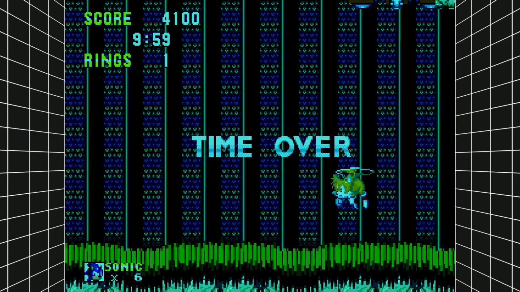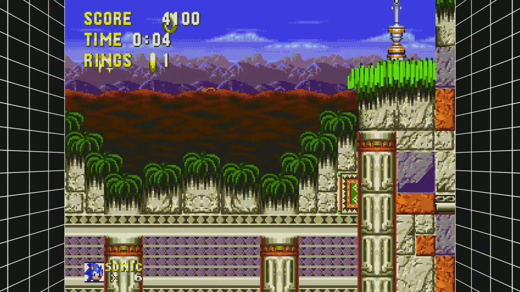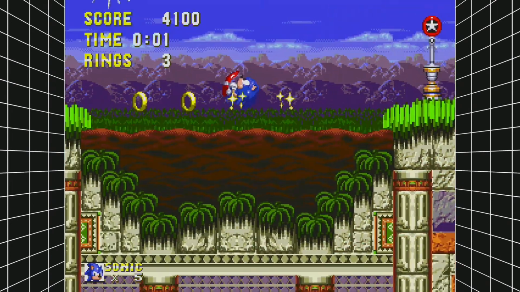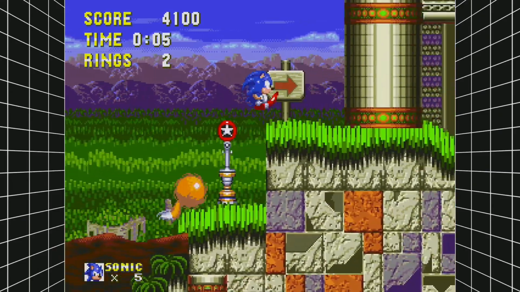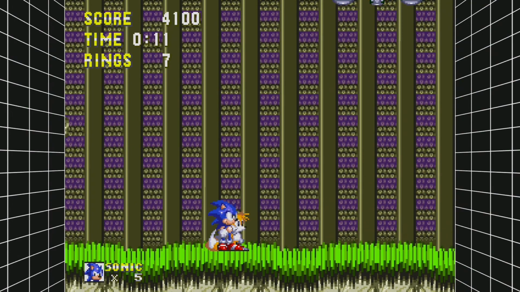Wait, since we got time over, does that mean I lost the Chaos Emerald I got? Oh, wait, I thought I had to start at the beginning. But no, I accidentally drowned in the oil or whatever that is. Ignore that. I thought we had to start over from the stage, but no, we just die and then start off from whatever checkpoint. Alright, never mind, disaster evaded. I thought we were going to have to restart the whole stage, but nope, we're good.